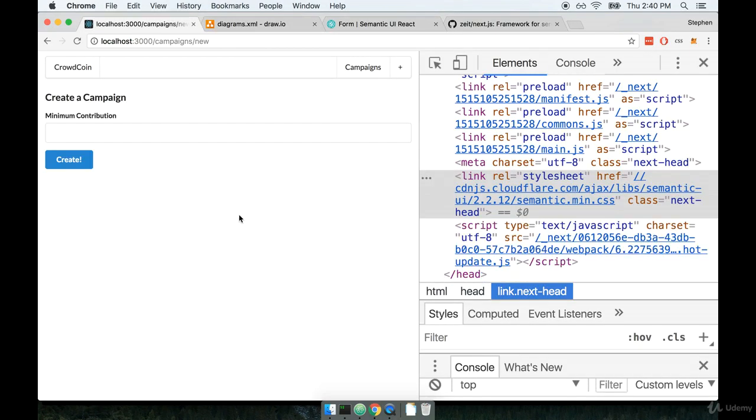Back in the browser, all right, that definitely looks just fine. I like it. Of course, we can type stuff in, and if we click the create button right here, the form would attempt to submit itself in a very classic HTML style to our backend server, which has no idea what to do with this form submittal. So we definitely still have to hook up some event handler to the form. We also have to make sure we add some event handler to the text input right here as well, so that we record the input that the user types in. Let's take care of both those tasks in the next video.